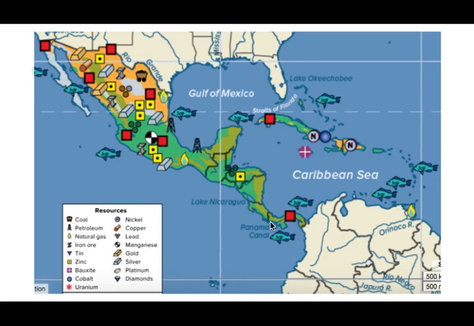When Spanish explorers first came to Mexico, they were attracted to the area's gold and silver. Mexico still produces silver, which is mined in the central and northern central parts of the country. Gold also is still mined in Mexico. Other minerals include copper, iron ore, and bauxite. Bauxite is used to make aluminum.